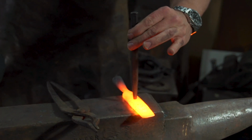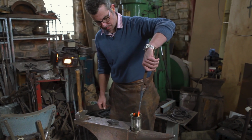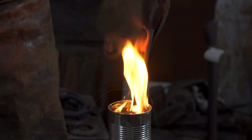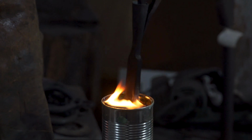Then heat it up till the material becomes non-magnetic. That's normally above 723 degrees. For some, it's one of these magical numbers. Quench it out, and that makes the material really, really hard yet brittle.